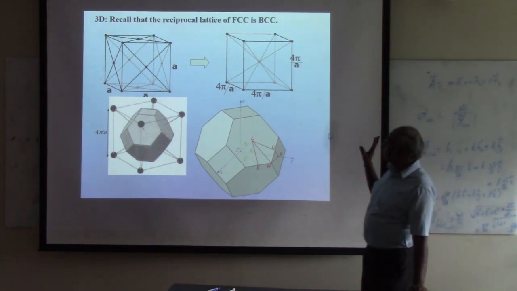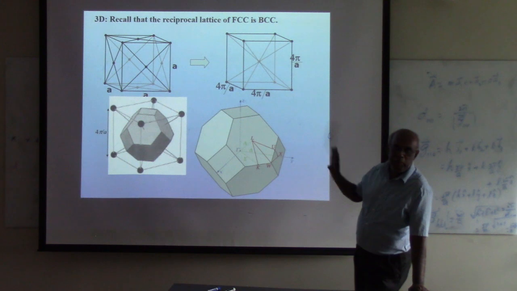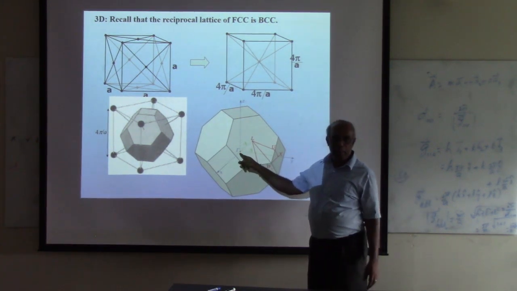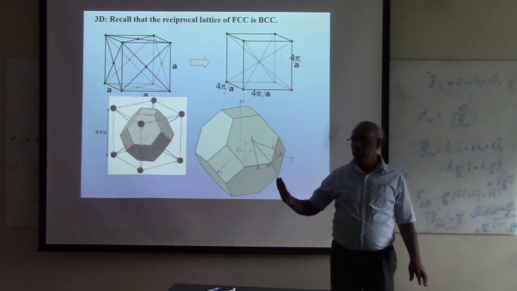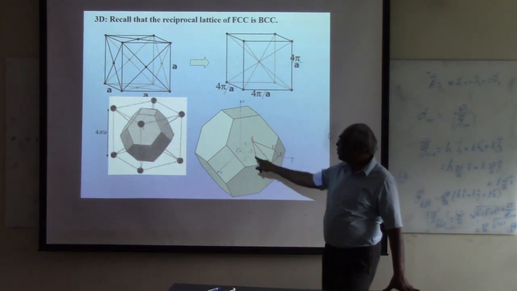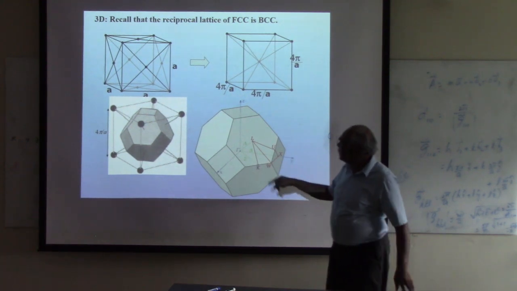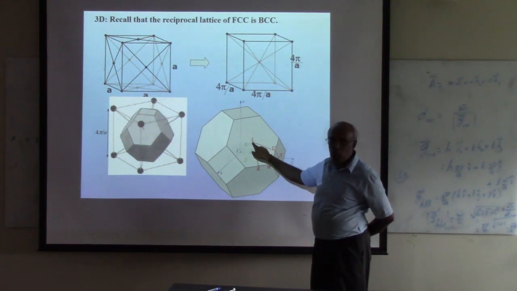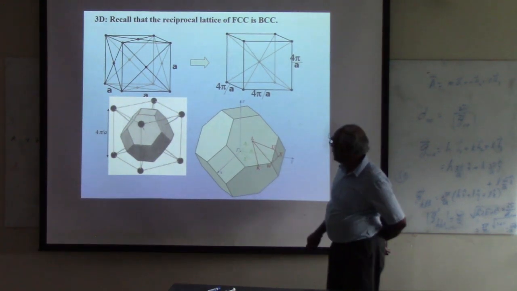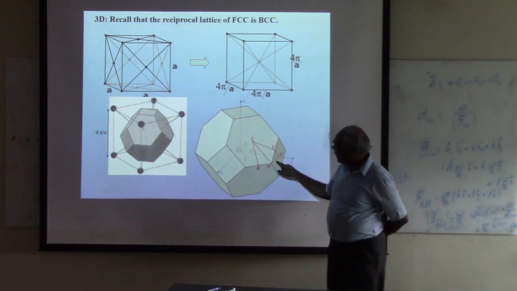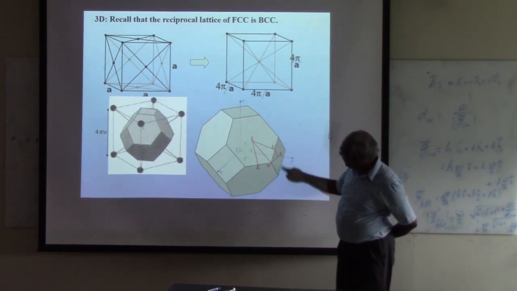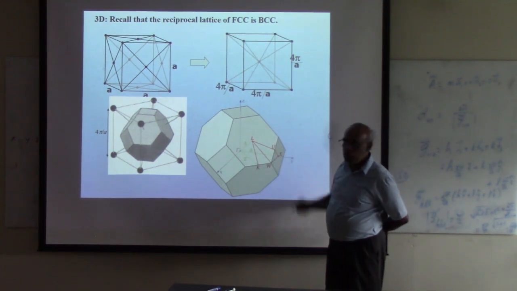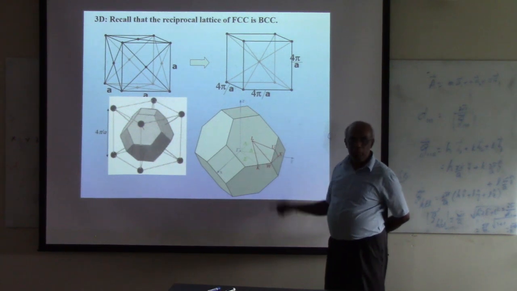We define several symmetry points and symmetry directions. The very center, the most symmetric point, we call the gamma point. So later you will find most of the calculations we do at the zone center. Then we find this one special point. You can see this hexagon here, right? The center of that hexagon is called the L point. Then there is another, the X point, that's the center of this rectangle here. Then there are two points, K, W, U. So these are some kind of symmetry points.